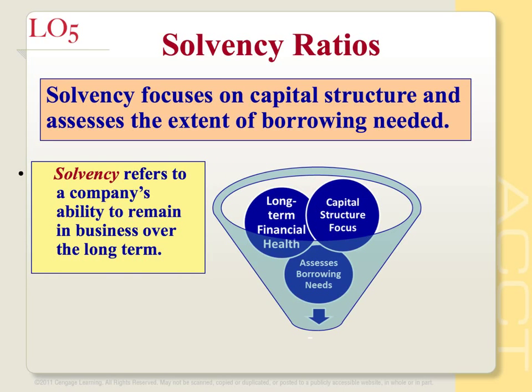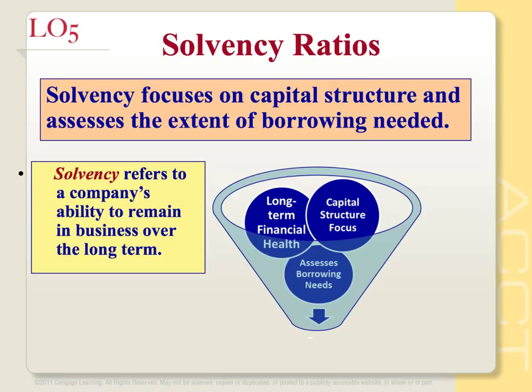All right, we're down the home stretch. So far we've talked about horizontal analysis, vertical analysis, the profitability ratios, as well as the liquidity ratios. So the last piece of the puzzle, and the last piece that you can use in analyzing your financial statement, is that related to solvency.